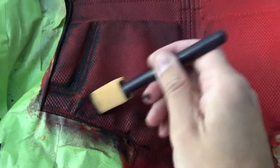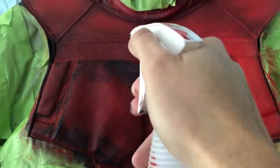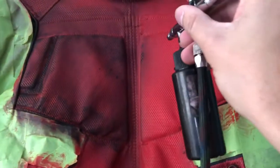If you don't have an airbrush, you can also use this dry brushing technique to go over the seams and crevices of the costume. Just use your rag and water bottle to blend in as best you can, but you can achieve pretty good results by going with just dry brushing.